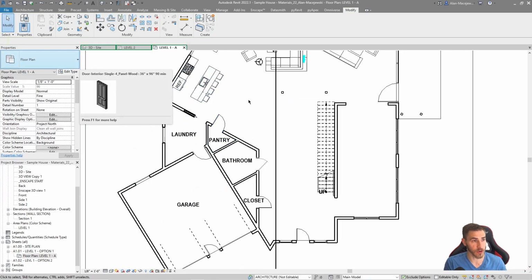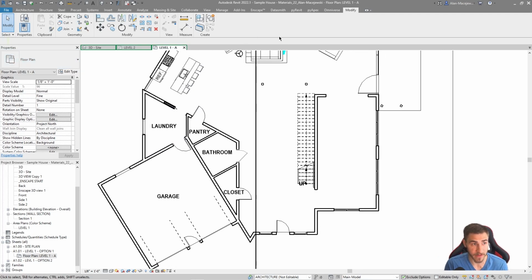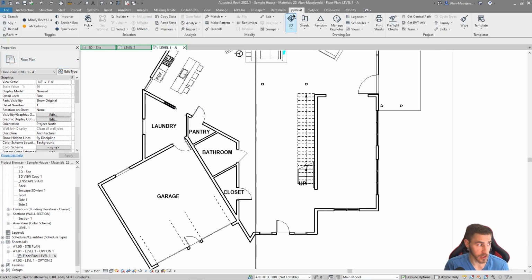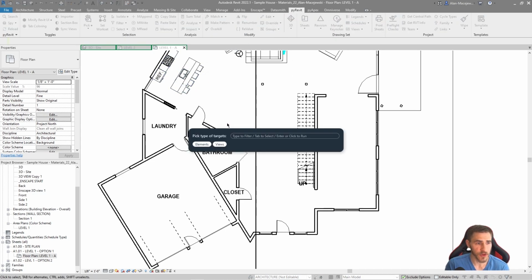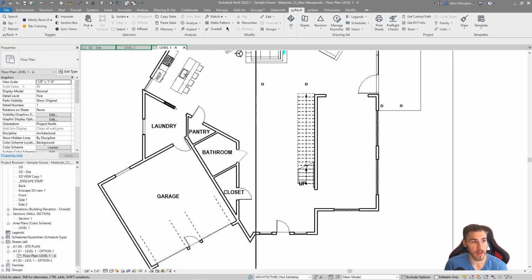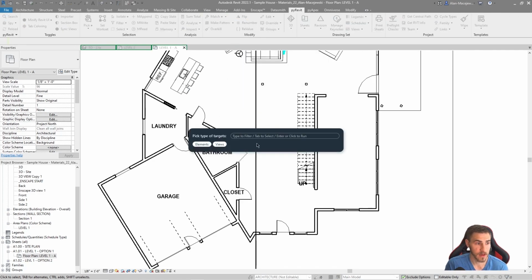So I'm going to undo that and show you what we can do with the PyRevit version, because there's a lot more functionality there. So let's go to the drop down and then match properties. So immediately I get this pop-up, and this can be a bit overwhelming, and so I'm going to try and break this down in a simple way. If you want to work with the elements versus views, basically elements is going to say, I want to look at these specific parameters within the elements versus parameters within views.